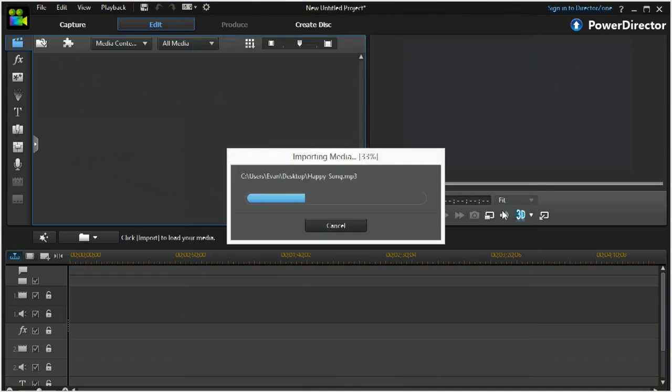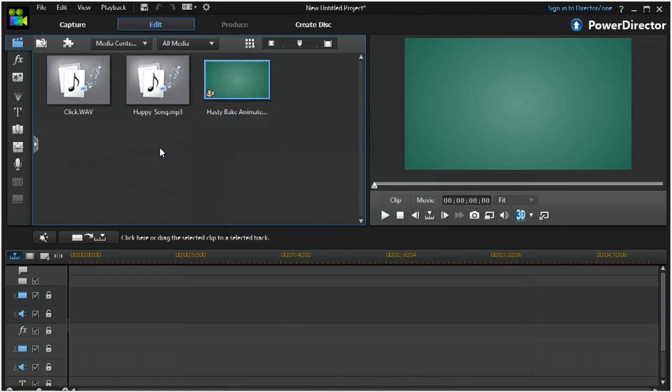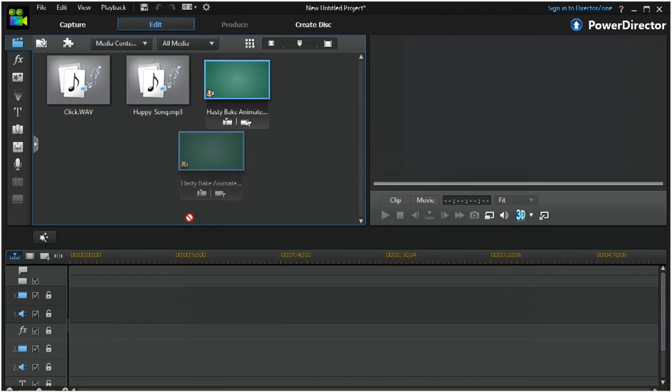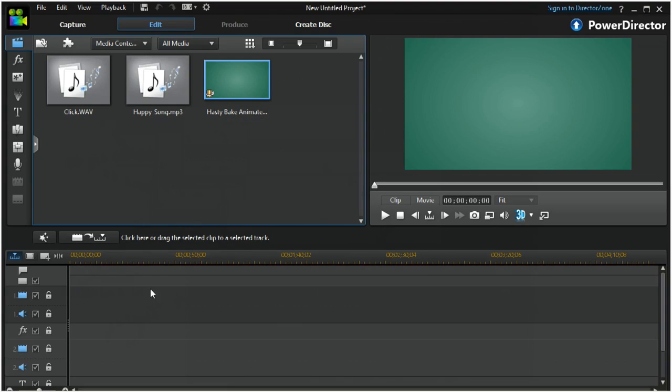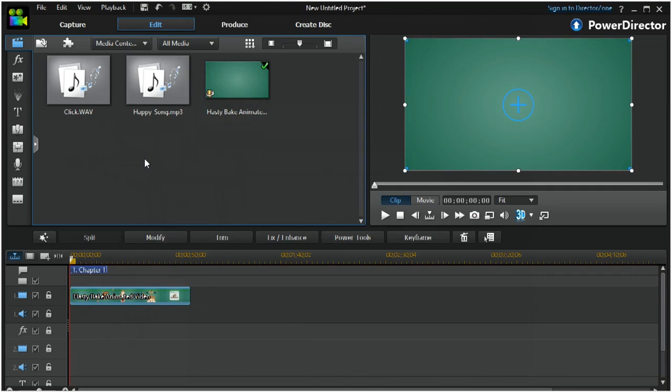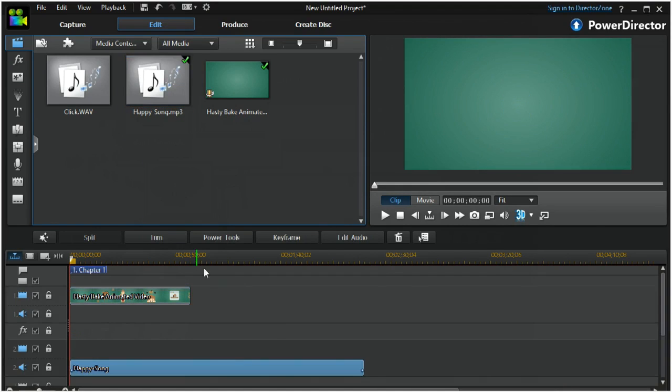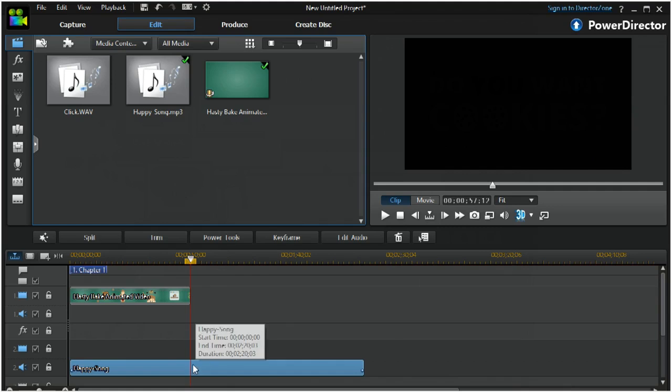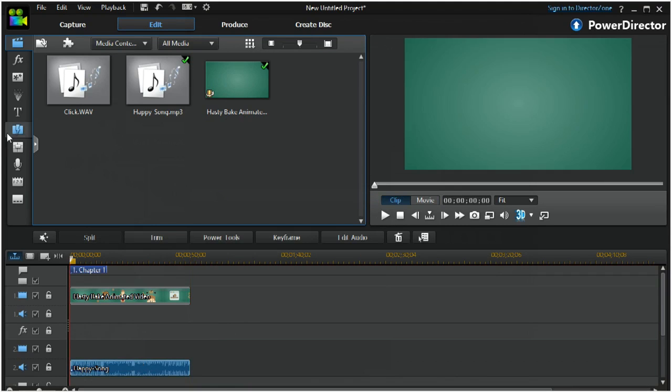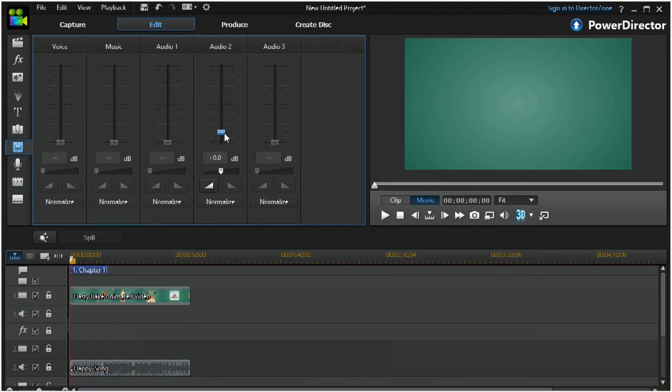In general, the way most video software works is that media files are arranged on tracks within what could be called a work area. The final video will play the arrangement of the media files from left to right. With PowerDirector, we can add as many video or audio tracks as we want. Thus, we'll drag our video to one track and our background music to another. Since we know the main audio focus of the video will be our narrations, let's decrease the volume of our music file. The sound effects work the same way.